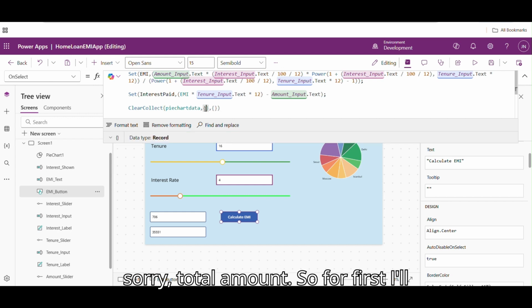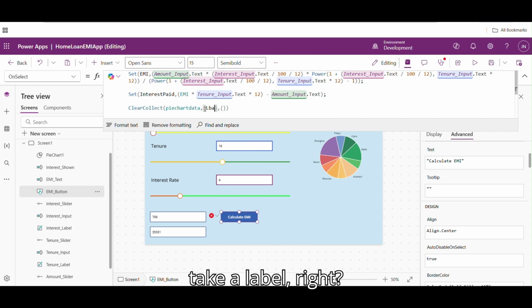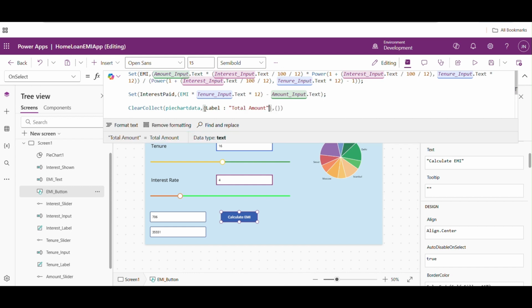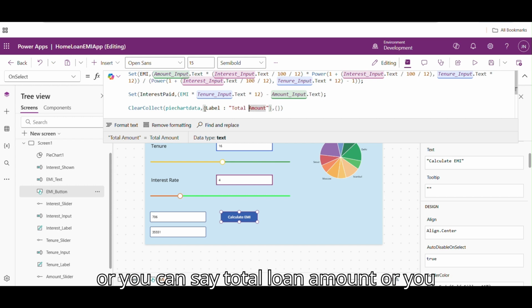So for the first I'll take a label, and in label I'll say total amount. Or you can say total loan amount, or you can say total principal amount, right?